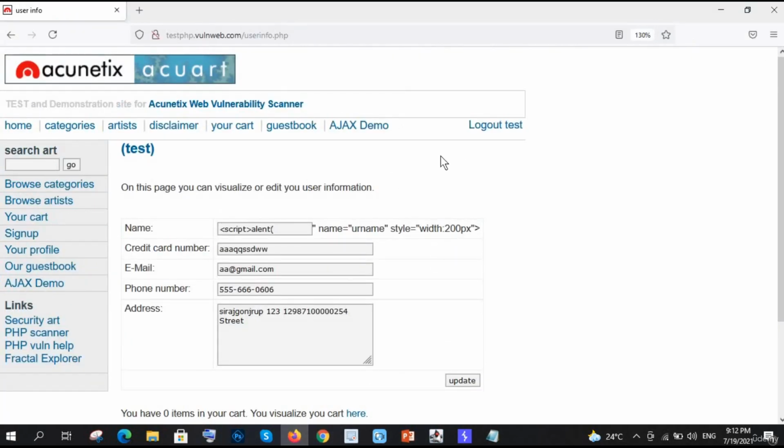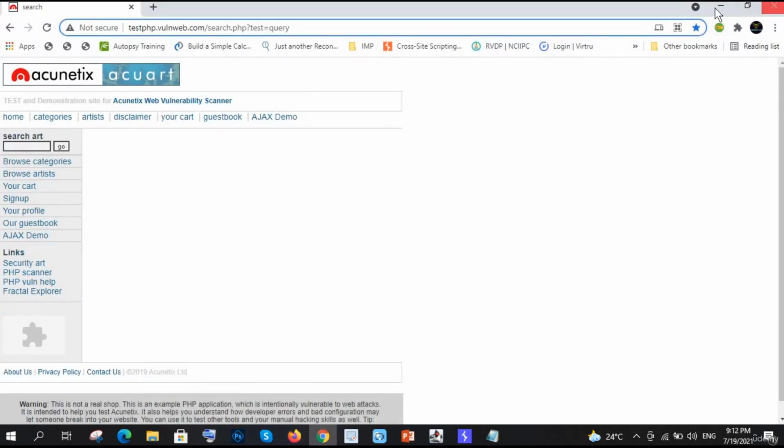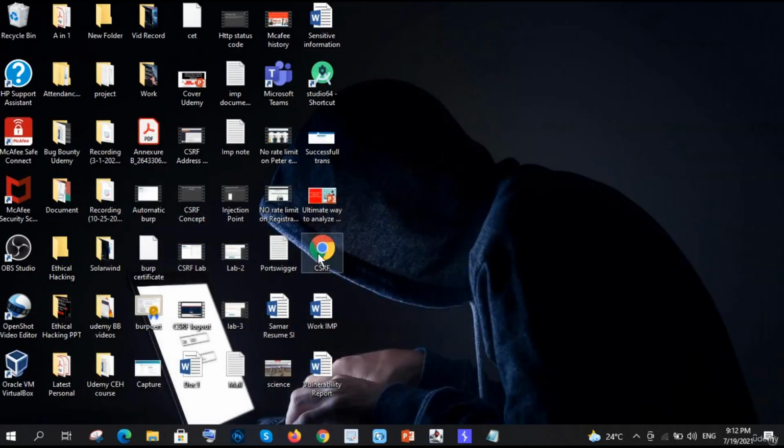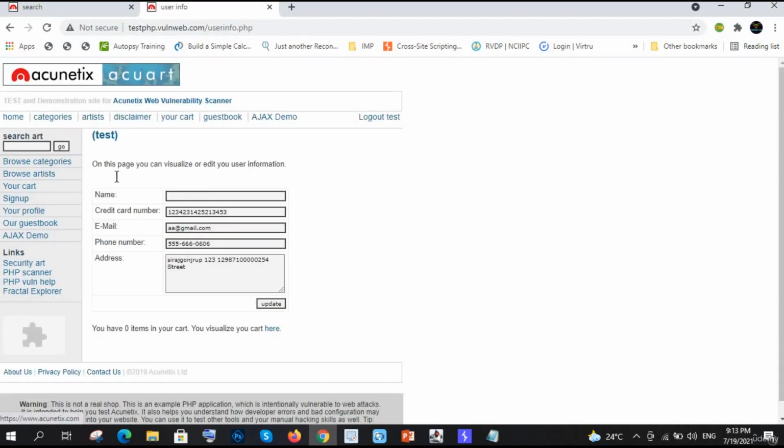Now in the Mozilla one, you can see it is already logged in, correct? Now I'm going to open the CSRF file which we have saved. Once I click on submit, if it gets logged in on Google Chrome, it means there is a presence of CSRF and it is vulnerable. So let's click on that.